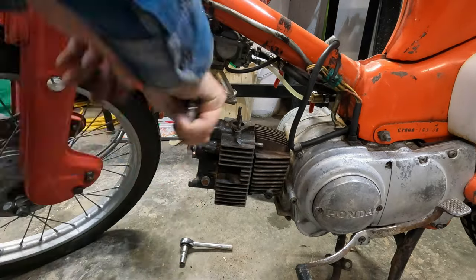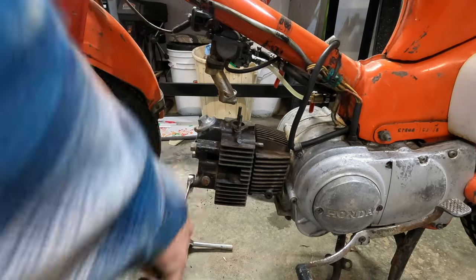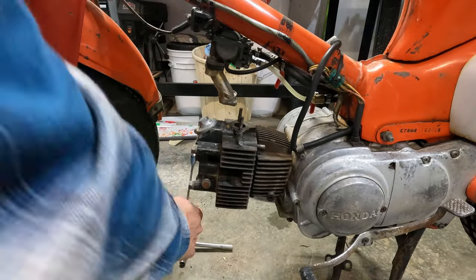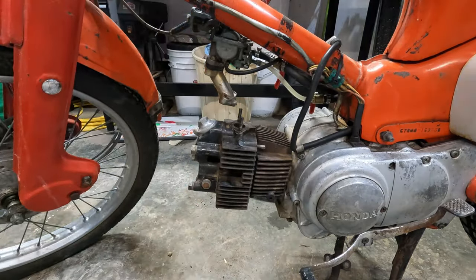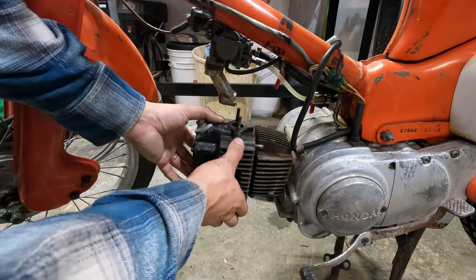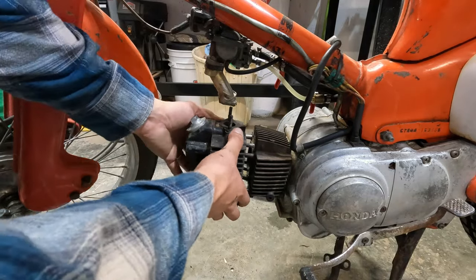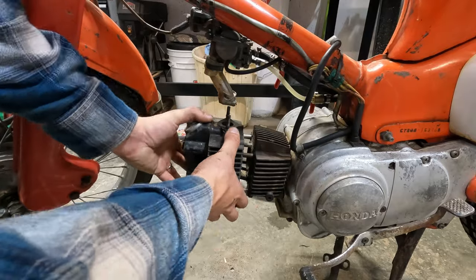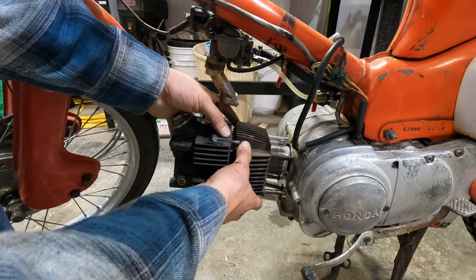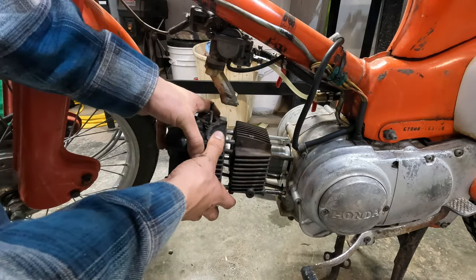Now head bolts. We're going back to the 14 mil wrench and there's just 4 nuts on top of the head. Crack them loose, take it off. Taking it off could be a little tricky because the push rods are pushed through at a funny angle, so you just gotta wiggle it and jiggle it and take off the jug and the head almost at the same time to get it to work.